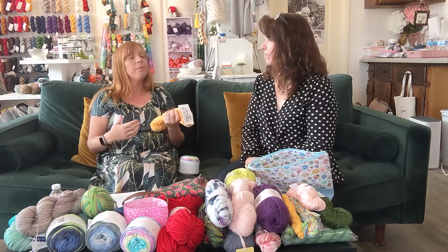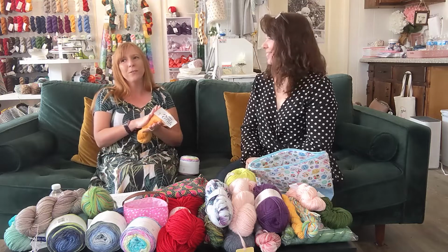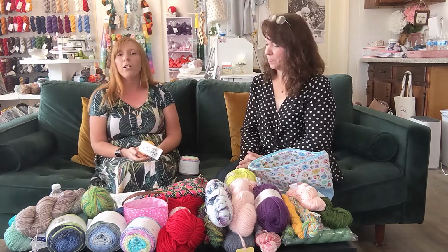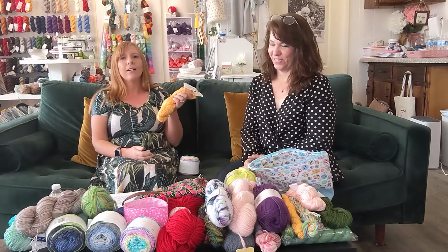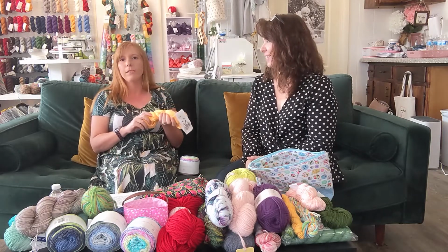So if you have a box like me that's really overpacked because you have a large yarn stash, you might want to be careful about how it's stretching them. Partial skeins. We've all done it. We've gotten this project and I only needed 50 yards out of this skein of yarn. So now I have almost a whole ball of yarn left. What am I going to do with it?